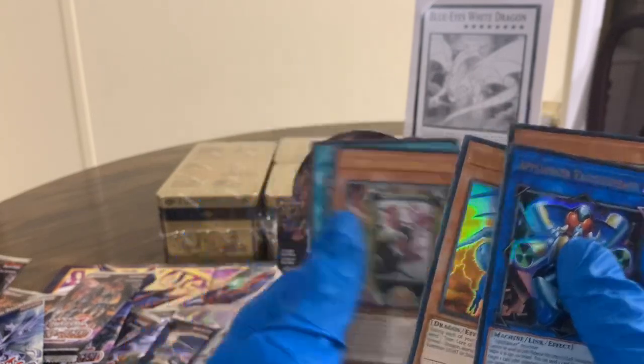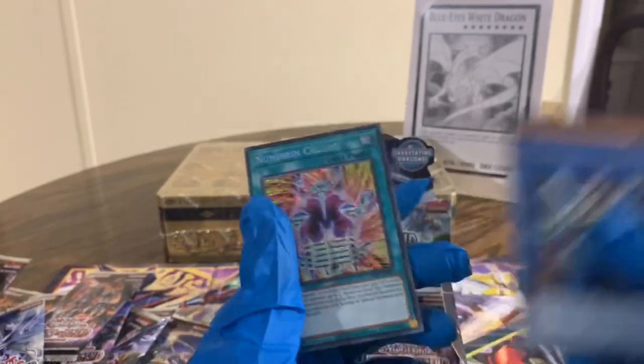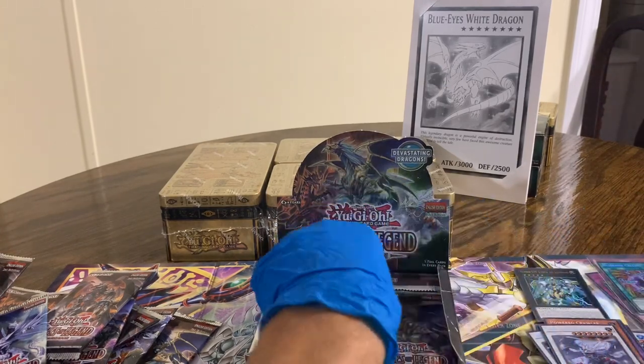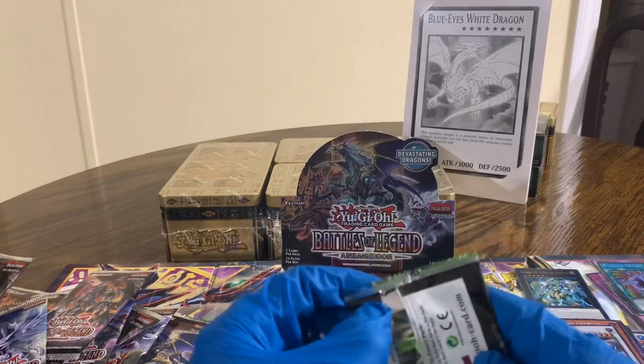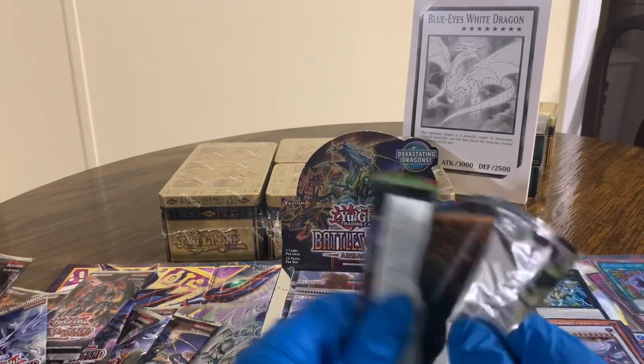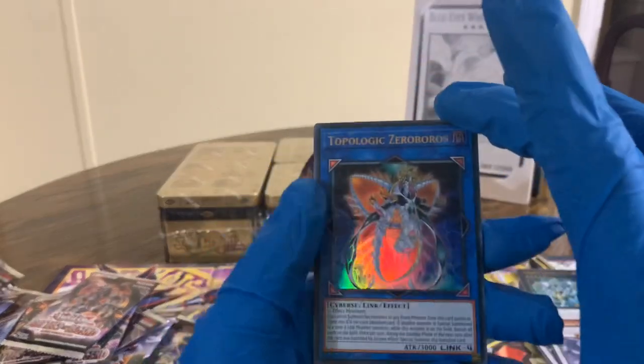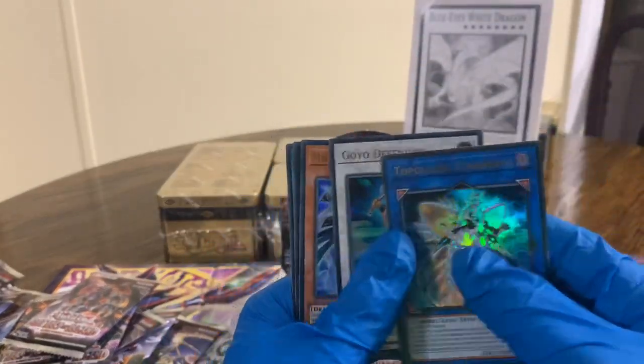Cardane Cherry Blossom and a Numeron Calling — take that. Really need to pull some decent value out of here guys, this box has not been good to me. We really want that 10,000 dragon, we're going to keep getting more either way, but we want to find him bad.